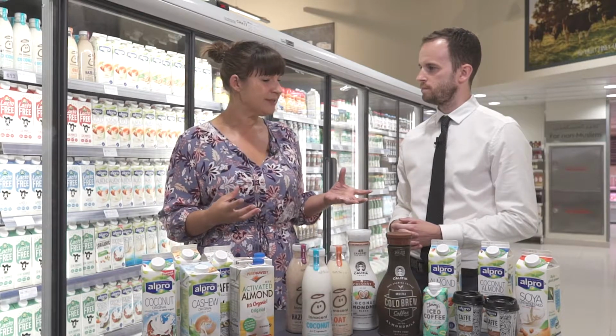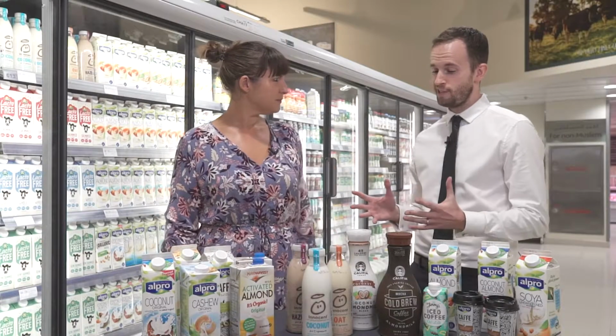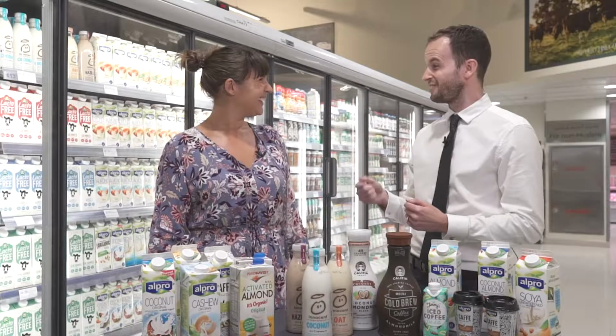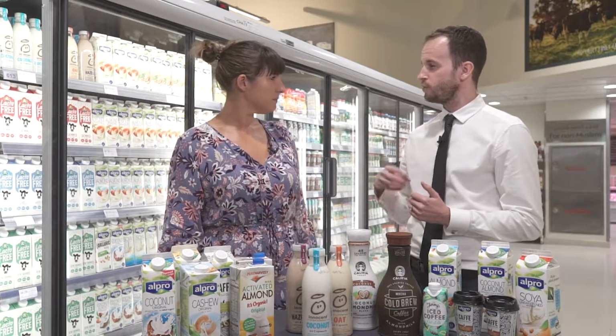When it comes to using some of these, you know, the coconuts, the almonds, the rice, the soy, where do they lend themselves when we're looking at teas and coffees and cereals? What works? So you mentioned teas and coffees, that's probably the most common use for them. What I find is that the oat milk is definitely best for teas and coffees. If you've had the misfortune of trying almond milk in coffee, you can see it curdle. Oh no! Whereas oat milk blends perfectly and tastes fantastic. It also has that real creamy base, which lends itself well to tea and coffee.